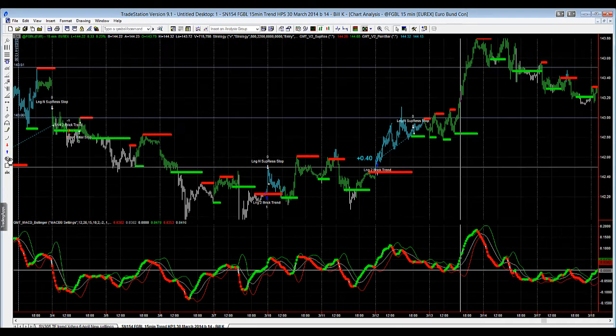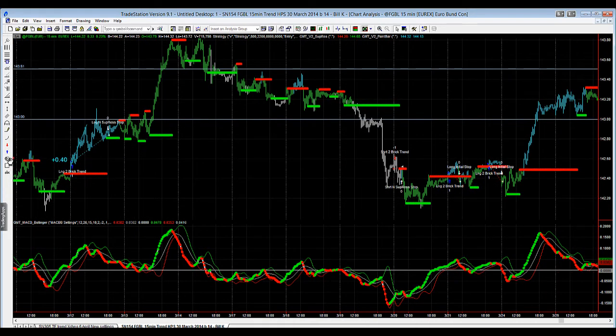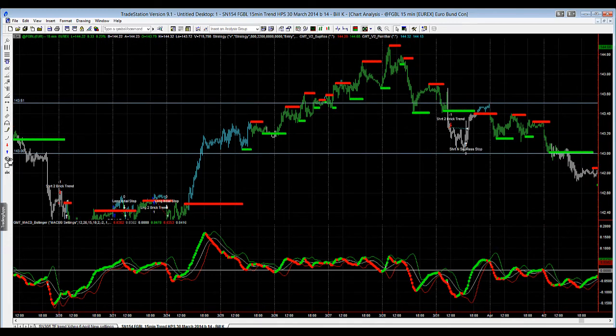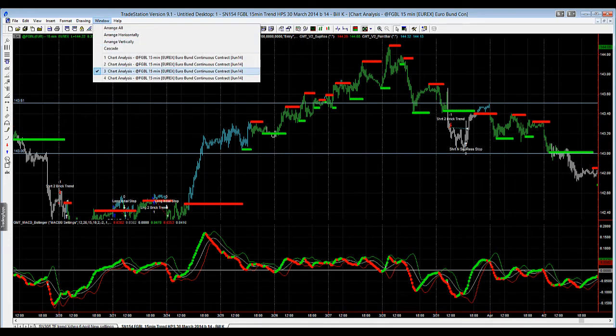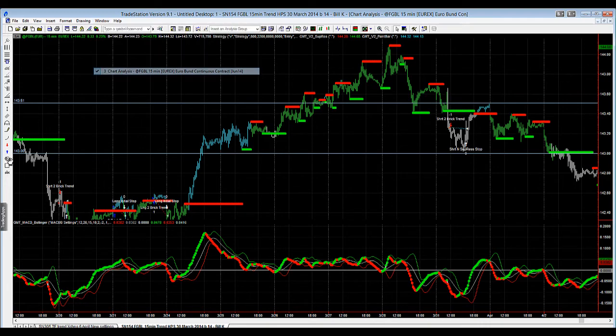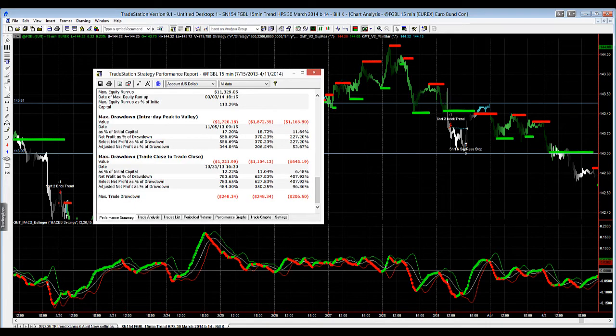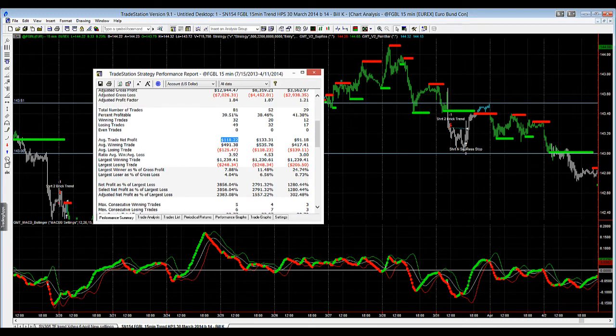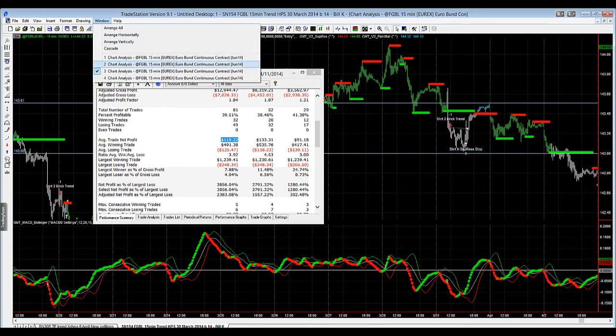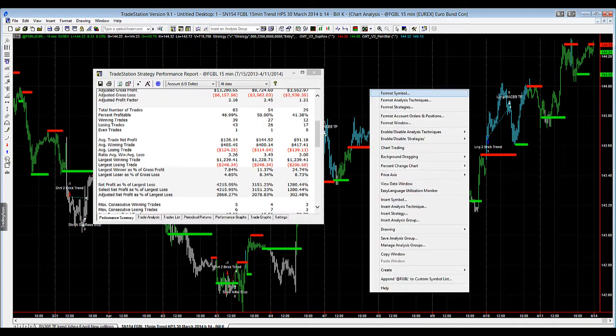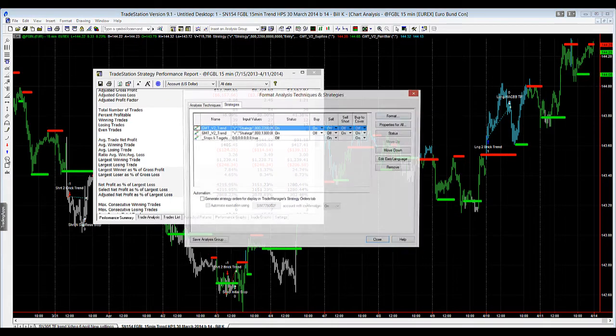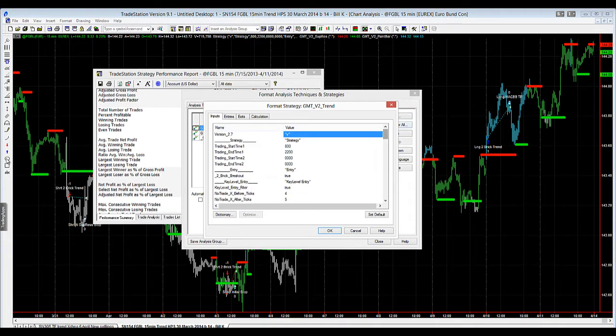So let's have a look at how that affects our strategy and how that affects our ability to take profit. So what I've done is I've gone into my chart, and remember, let's look at the performance stats here. Now the performance stats, we've got an average trade net profit of 118. Now I've already gone in and customized this. I've gone into the filters, and I've gone to my take profit option. So there's our MACD.